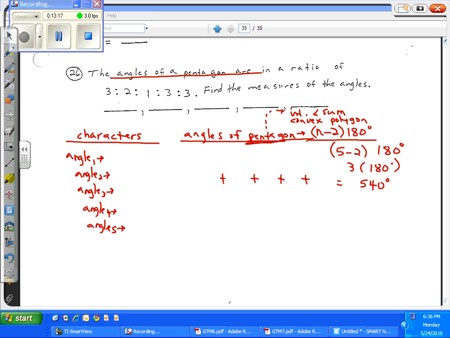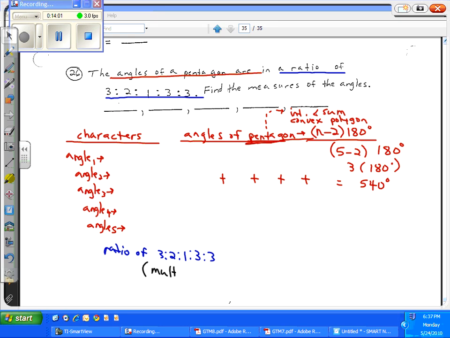Now, if we called those A, B, C, D, E, we would have to have 5 different equations to solve a system. But there's not enough information in that little paragraph to have any more word sentences. So if we can't solve by substitution, then we have to have a special rule to name each one in terms of the same variable. There's 4 special rules: consecutive integers, consecutive even, consecutive odd, and things in a ratio. The special rule that we have is things in a ratio. It says they're in the ratio of 3 to 2 to 1 to 3 to 3.